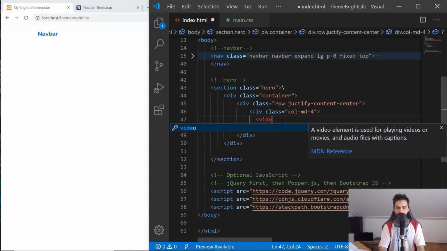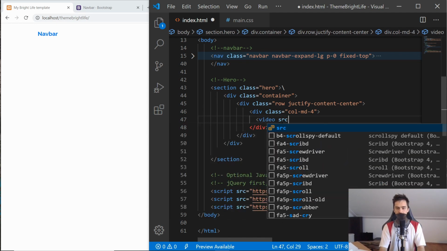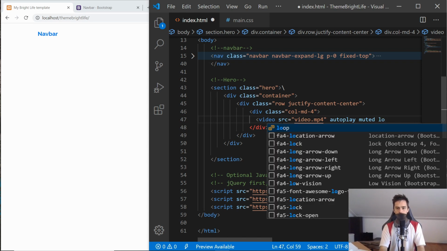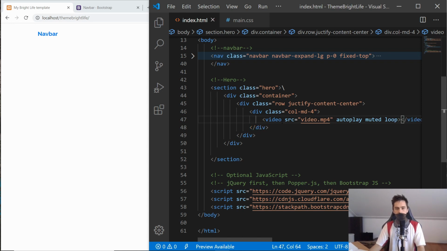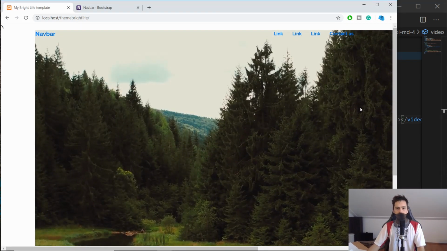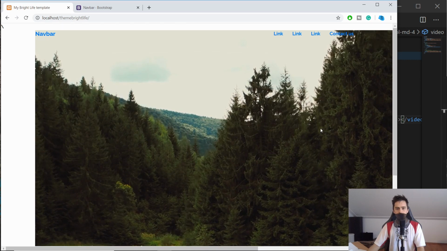And inside here I will just add the video. So it's as simple as just typing the source of the video like this, and then you want to add something like, for example, autoplay, right? We want the video to play automatically. We probably want this to be muted, right? So that if there's some sound, it doesn't start to scream at a user when he clicks on the website. And we probably also want the video to loop, right? So that there is an infinite loop of the video. So if I reload the page, we should be able to actually see a video. There we have it. So that's our video.